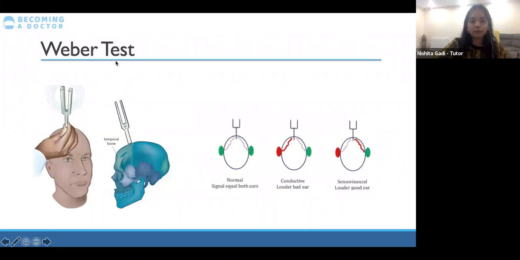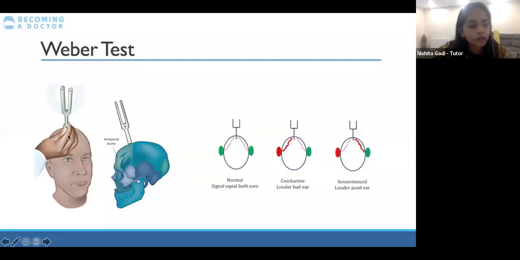Okay, so first we have the Weber's test. I didn't actually include any videos in here because I wasn't sure about the tech with that, but I do have pictures. So this is a tuning fork. Just imagine someone's hit the tuning fork and it's vibrating at the moment, and you put it here on the center of the head, and then as you can imagine, the sound vibrates.